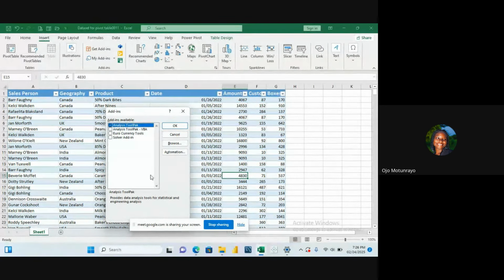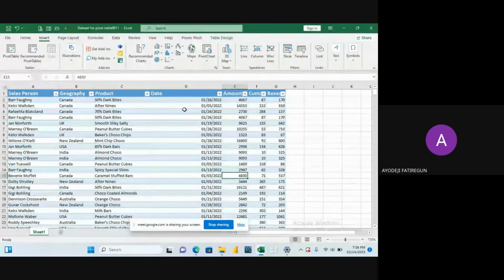Because I've added it already, normally it's supposed to bring out Power Pivot for Excel. So you just have to check it. When you check it, you see your Power Pivot on your home tab.